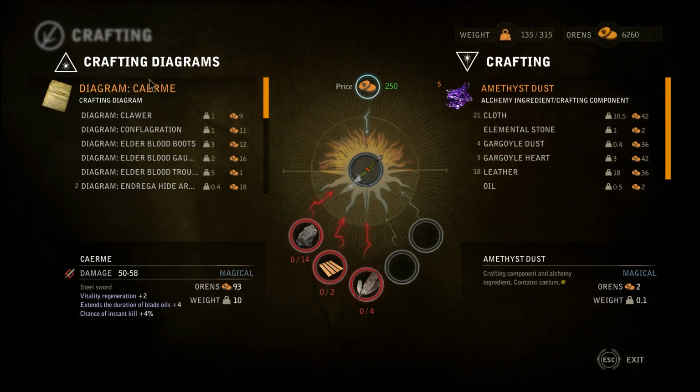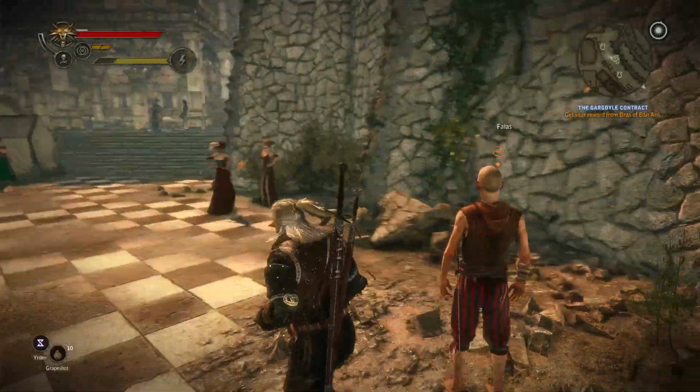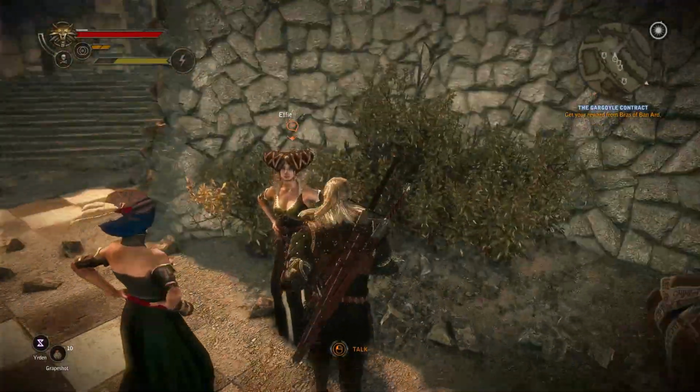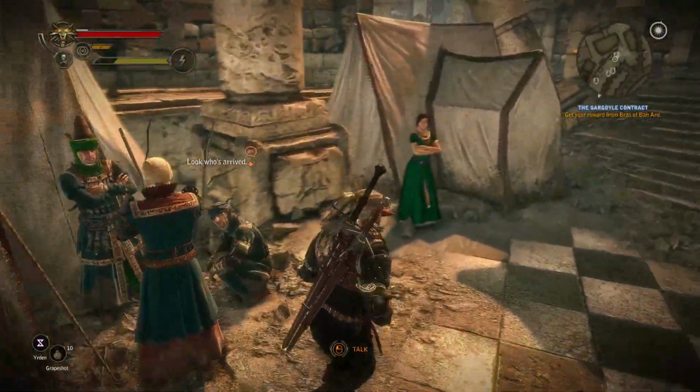Weirdly enough, he can craft the big sword. For the trousers, what do we need? We need cloth, hardened leather, and twine. Okay. So I will need to get some more hardened leather, but we should be fine otherwise.